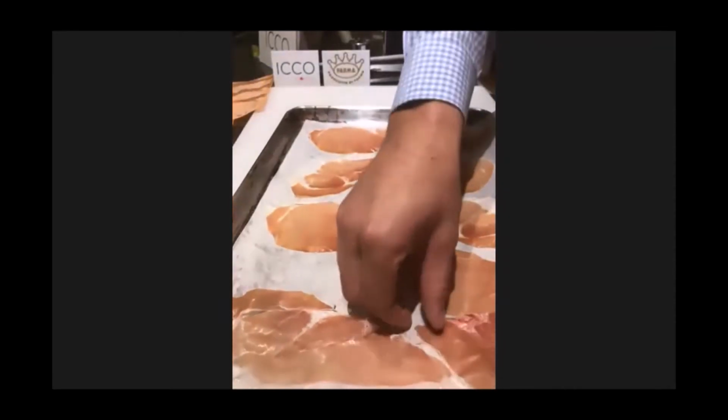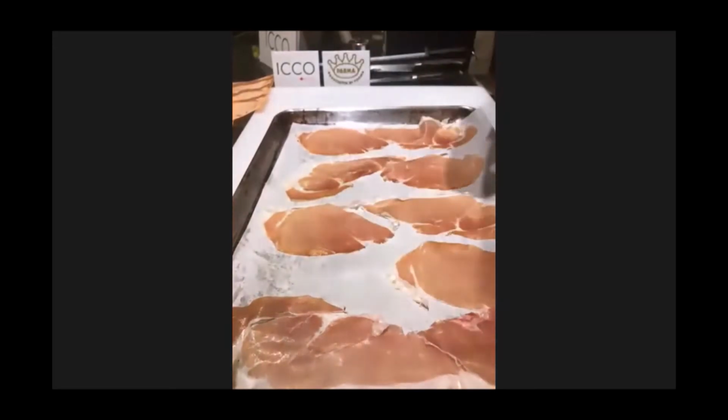Now, they may roll their eyes and they may grumble about it. Honestly, it's not the same if it's thick. If it's so thick that it's like shoe leather, I mean, we call it a bistecca. We call it a steak when it's cut too thick because it's cut like a piece of steak. That's not cool.